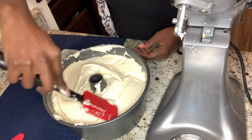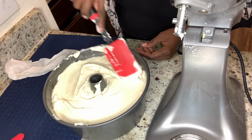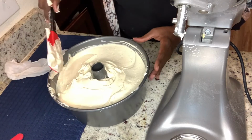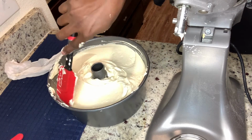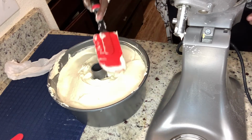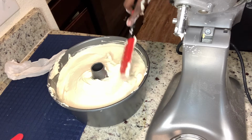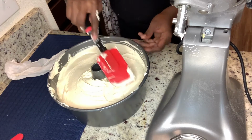My oven is set at 325. Actually, it was set at 350. I turned it down to 325. And this cake is going to cook for about 45 minutes to an hour. It all depends. I'll let you know when it's done.